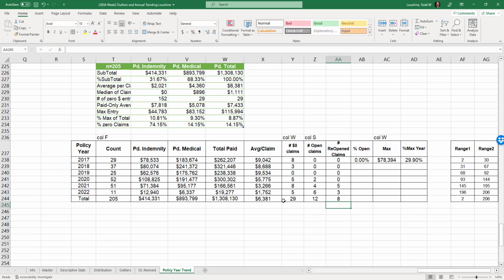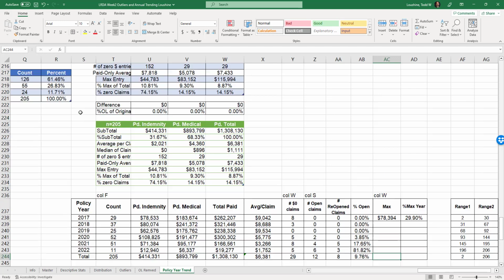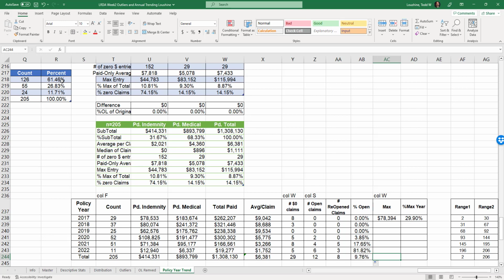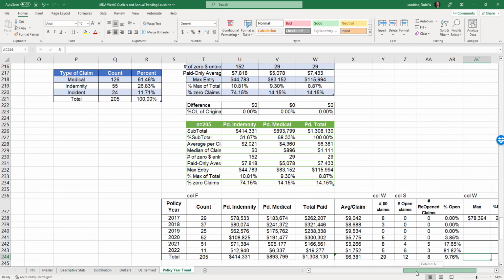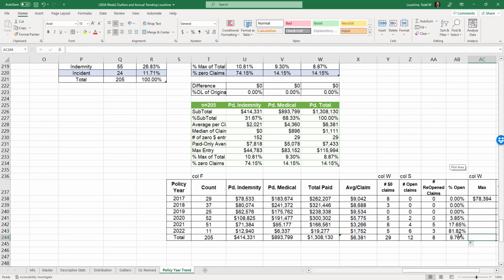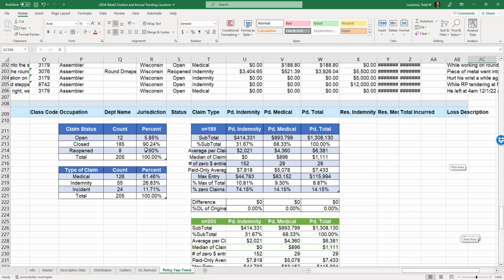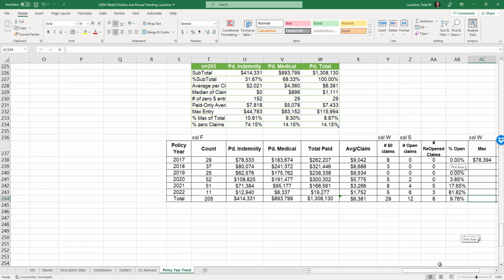I didn't have to do that. You can just count them. So let's see how many. Yep, 8. Okay, so percent opened. I can just drag it all the way down. 9.76. Is that what we got? Percent opened. I was looking at the wrong one. Open is 5.85. What? Oh, it's combined. It's this and this. So it's 9.75. Is that what it is? 9.76. Rounding. Okay, very good.